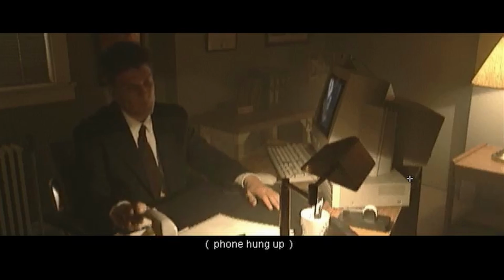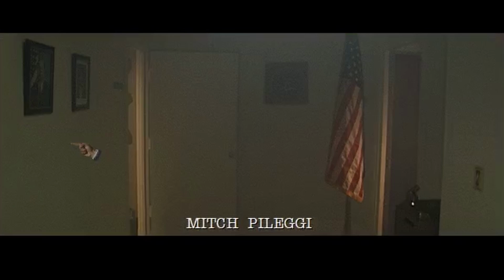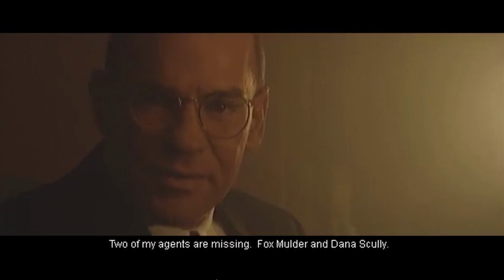Whether he has a brother called Armitage who installs toilets is never established in canon, but I want to say yes. Shanks introduces you to Assistant Director Skinner, and you find out that you're going to be helping him search for Mulder and Scully, who are missing.